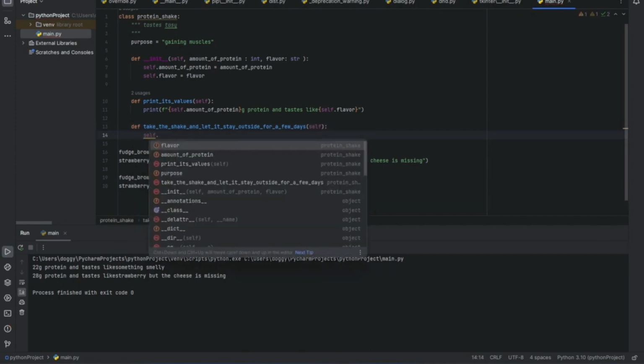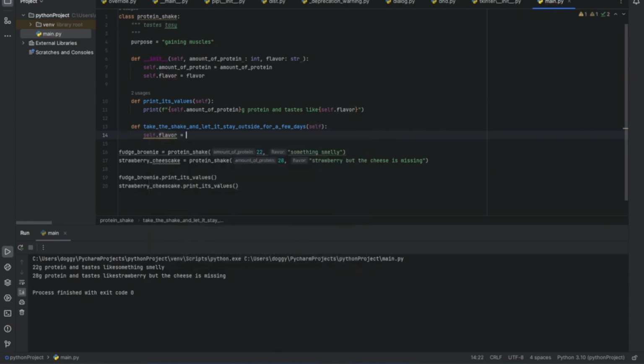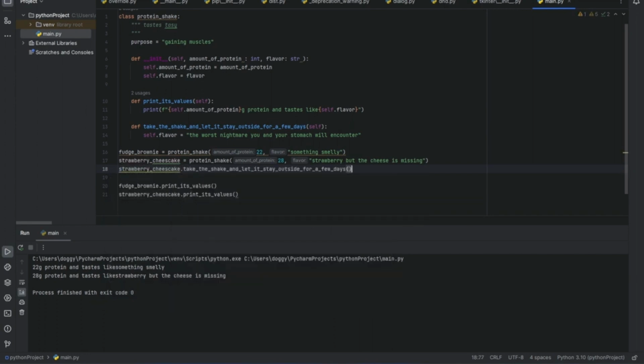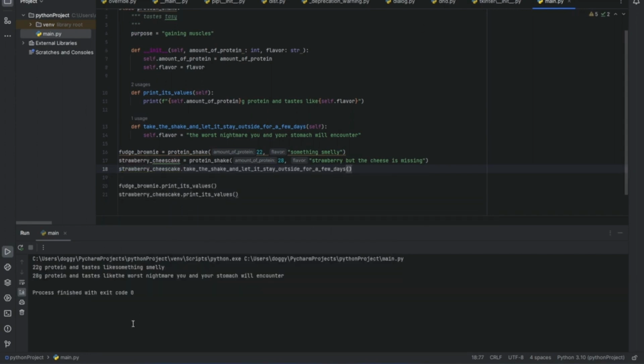And this changes self.flavor to the worst nightmare you and your stomach will encounter. And now the strawberry cheesecake will stay a little bit outside. And after staying outside, it tastes like the worst nightmare you and your stomach will encounter.